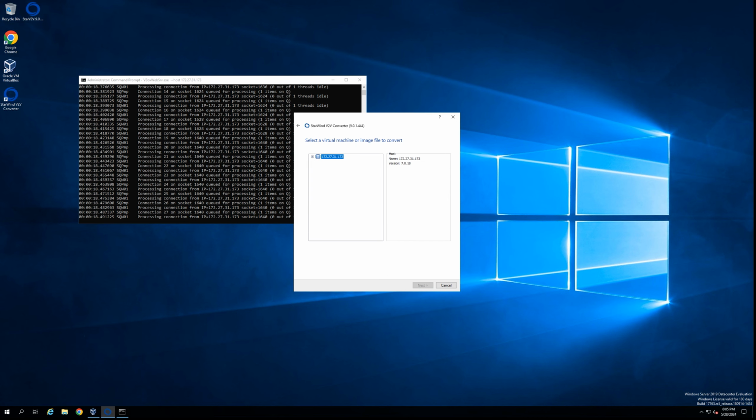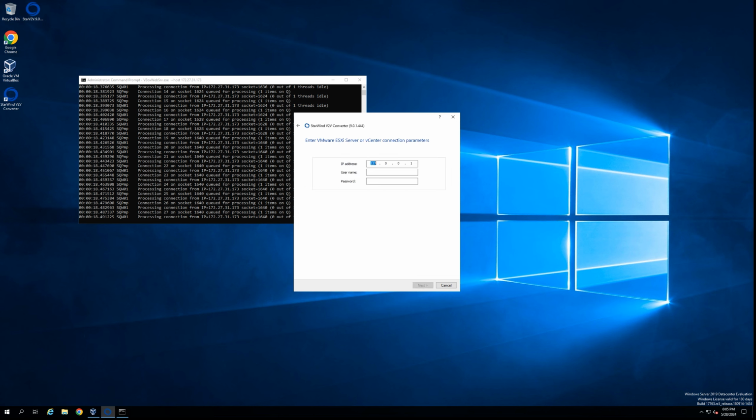As you can see, we established the connection. So we're choosing the virtual machine that we're going to convert from the list of the VMs that we have on the VirtualBox server. We're going next, and now we're choosing the destination platform. In my case, the destination platform will be the VMware system, so I'm choosing remote VMware ESXi server or vCenter. From the name, you see that you have a couple of options to choose from on the next step.